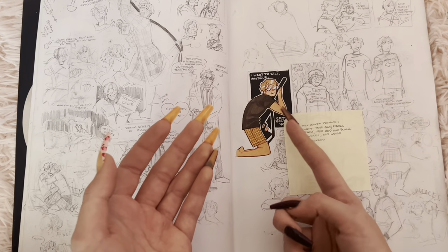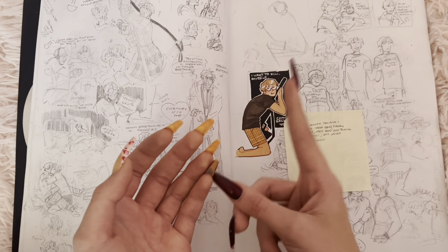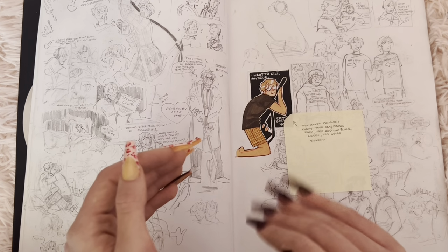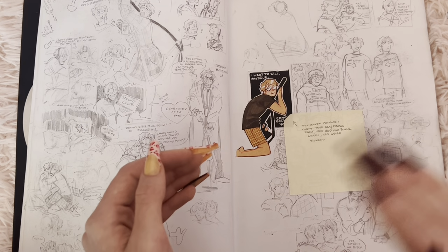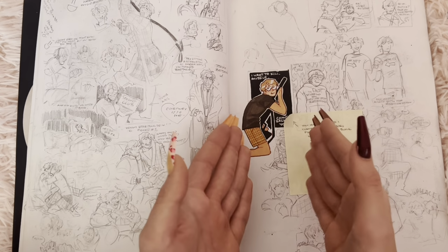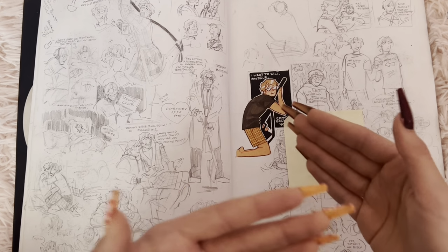I don't like the red for his blush being used. It might not transfer on camera, but it looks bad, really bad in real life. Highlights on his hair look really weird. If you have brown hair, your highlights just aren't going to be white, okay? And I do that because I'm lazy. I don't want to try and find a color that's going to blend with what I assume. I picked a random color, because I know now what blends with what I use for his hair.